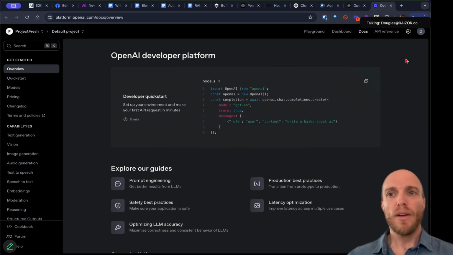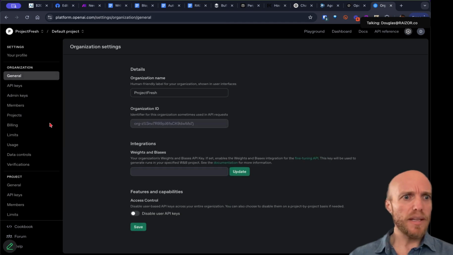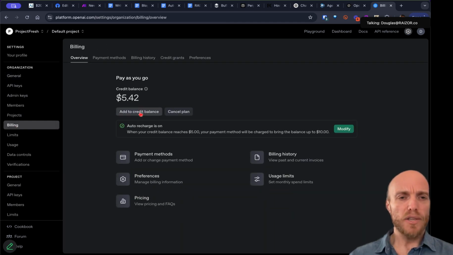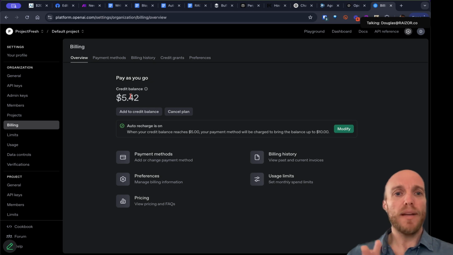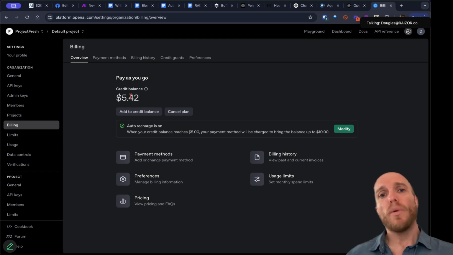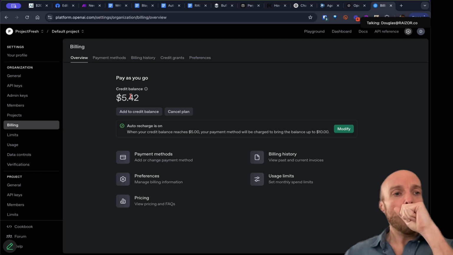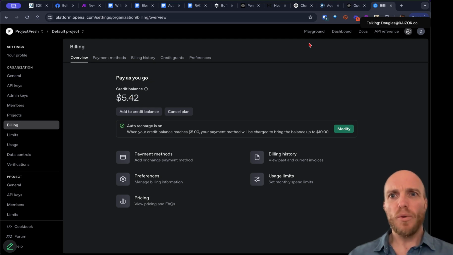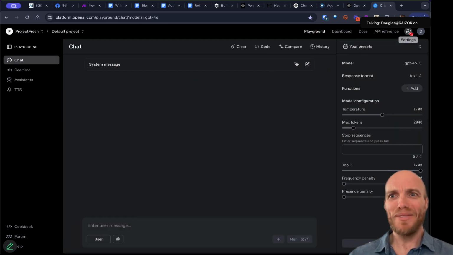Maybe you can put in less, but once you do, and I believe you do that in your settings, let's see here, billing, I think you can add credit to your balance. I got $5 in there. $5 will go a long way. I mean, honestly, we run thousands of AI automations every month and we might pay $20. So this is even a great way to use ChatGPT. Once you get good at this, you can effectively use this for often less than the actual front end. It's not always as pretty because you don't have all the features, but you can play with things right in the playground. So this can save you a little bit of money if you just need the basics, or if you just want to do some images.